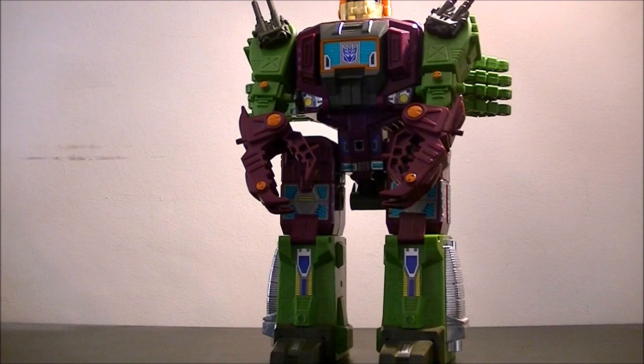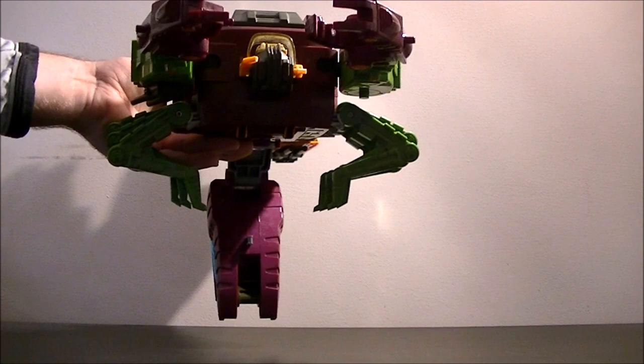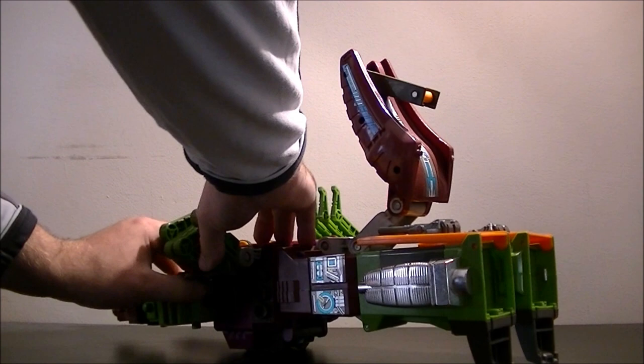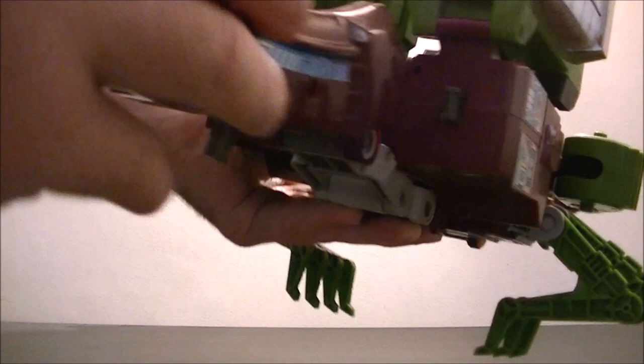To begin with, remove the shield — you don't need that. We'll leave Zarak in there to begin with. You basically use the opposite direction to how you see him now. That was a gun that came off — let's just pop that down and pick the gun up off the floor. So we'll take that off, and while we're at it we'll take away this gun as well, because we don't really want pieces of Scorpion to go flying. So feet — you just move them like that to get them out of the way. These will all rotate up like so to form the base of our Scorpion, which allows the tail to then rotate into position at the back.